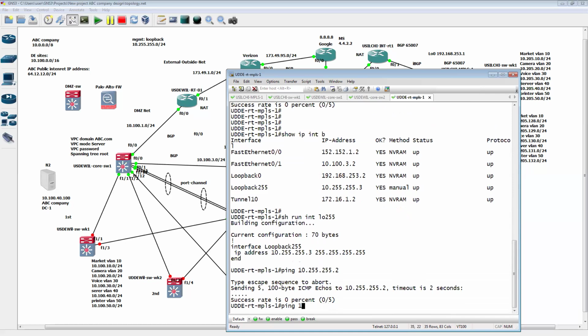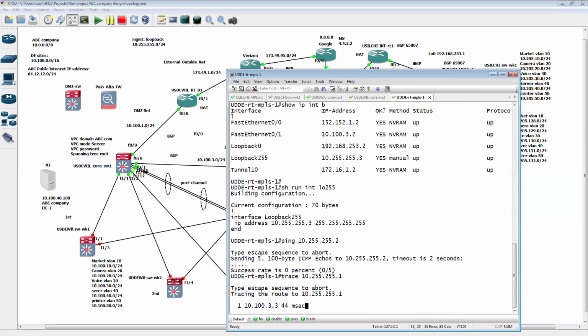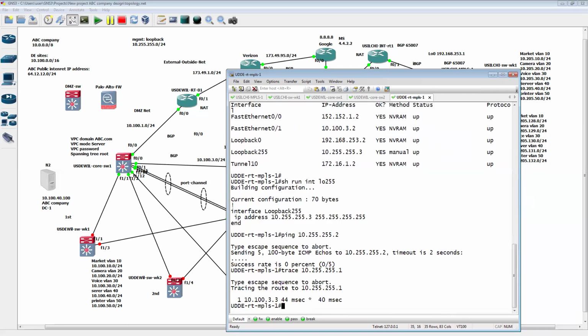Let's see. Yeah, let me see if I just do a basic traceroute in here. No. Dot 3. Yeah, it's only allowed. But then I believe, let me see what IP is normally, you know.